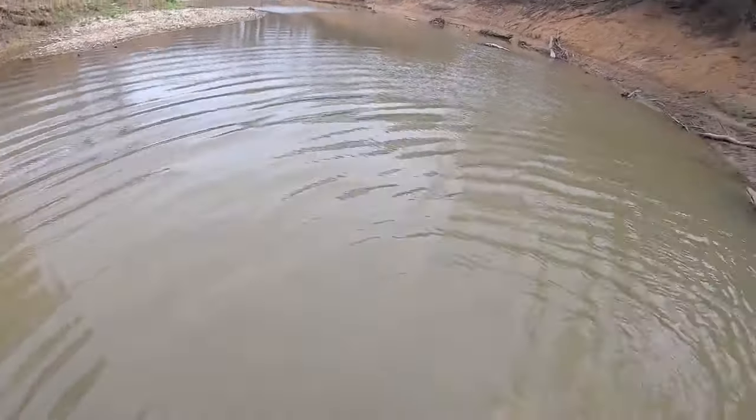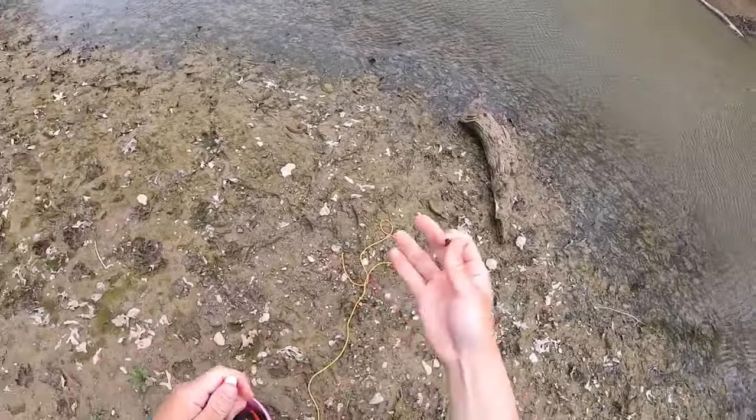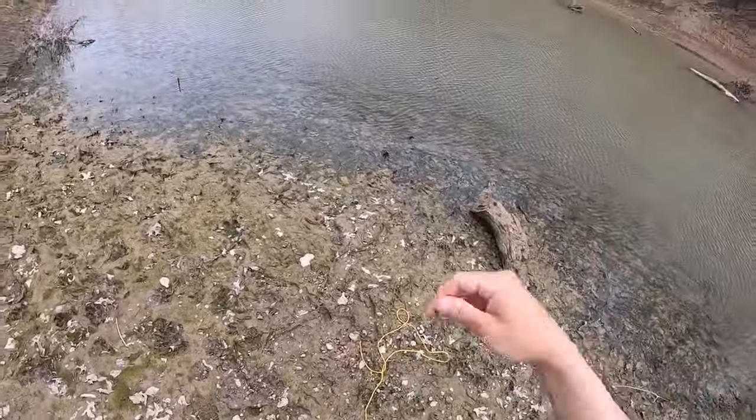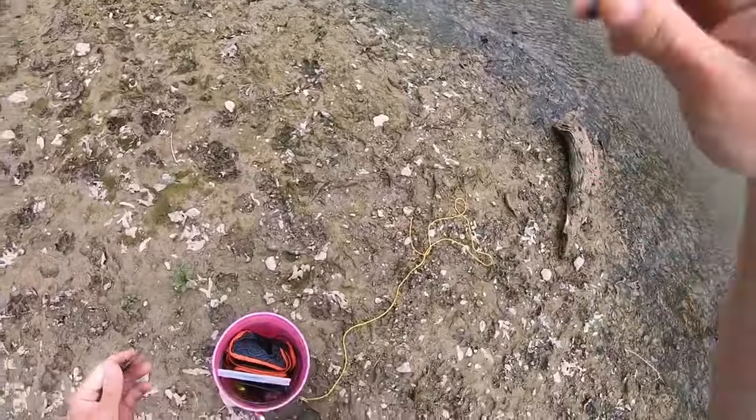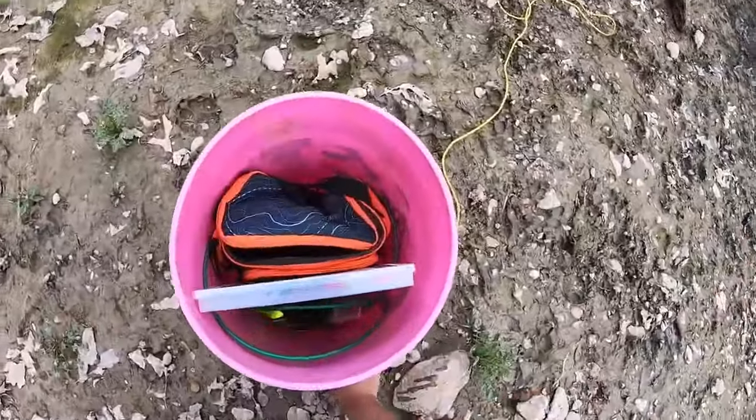Honestly, not real sure what that's about, but it's definitely a little stained. So we're gonna get over here and rig up and get to fishing. Someone's stringer here, that's a good sign, right? I'm gonna take this cork off. I'm not planning on cork fishing right now. I'm gonna try and cast around for these guys.